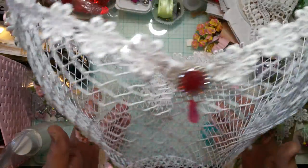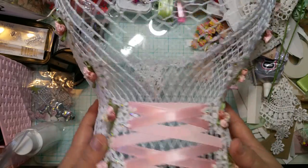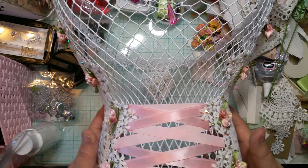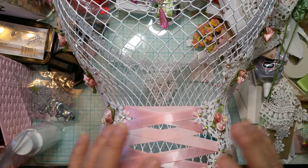And so this is going to be part of my room decor in my craft room, and I think I'm going to make another one and maybe use it as happy mail. I think somebody would be thrilled to get this, guys. And it cost me more in lace than anything else because the basket was only a dollar.